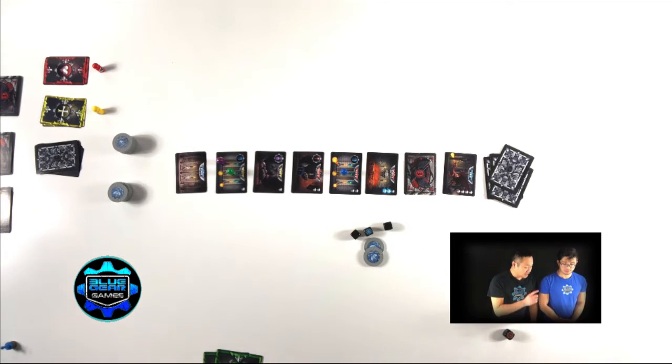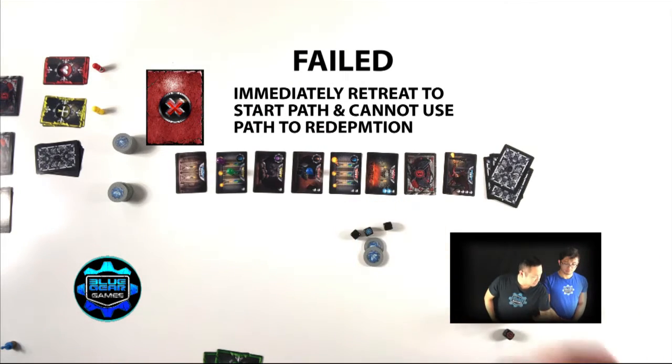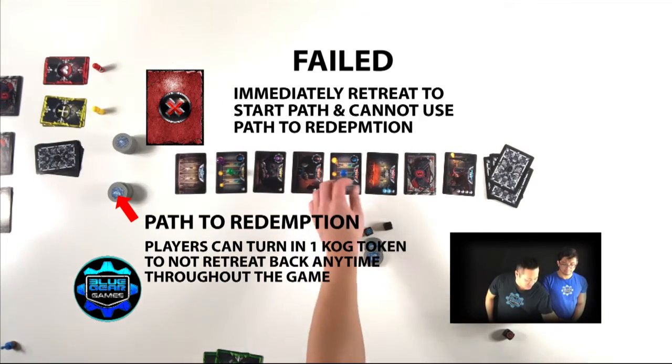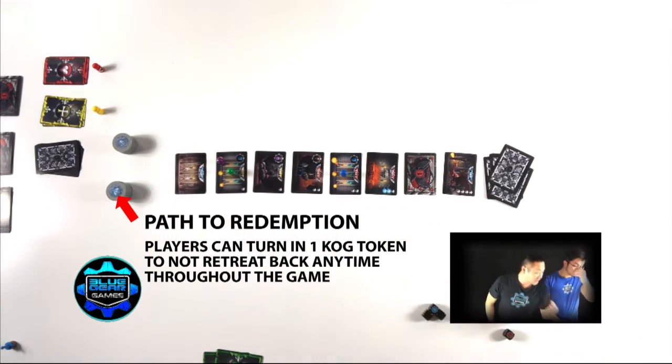But what happens if I fail? If someone catches my bluff, I don't go back one space. I go all the way back to the start. So now, do I want to stay there and push my luck for my next turn? Which I am going to do.